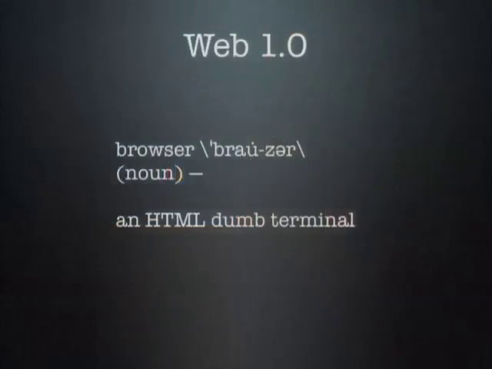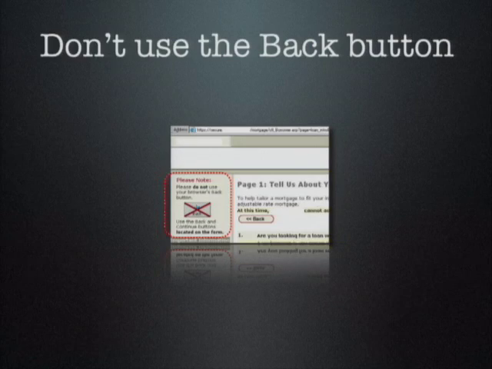OK, the Web 1.0 world treats browsers like HTML dumb terminals. Now, that worked well because you could write powerful Java code on the server, use all your abstractions, so long as you could spit out HTML. And the basic interaction model was to use your powerful tools to create sophisticated HTML spitter-outer code on the server. But you were using tools like Eclipse and all the power of Java and so on to do that. But the UI itself was kind of impoverished because there's not much you can do with a static HTML page.